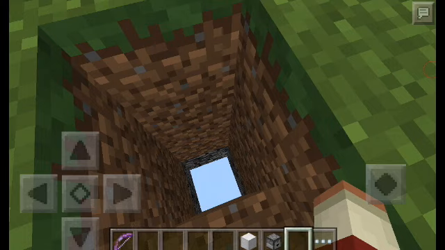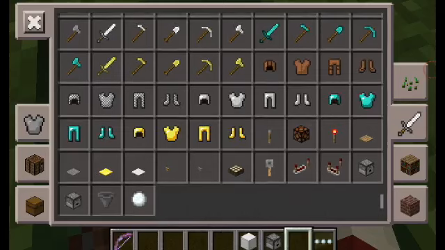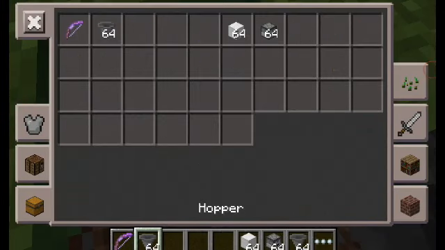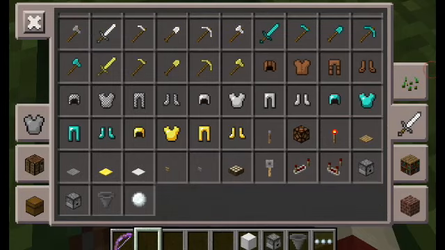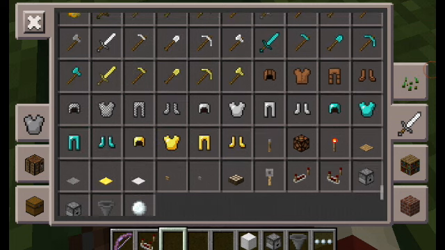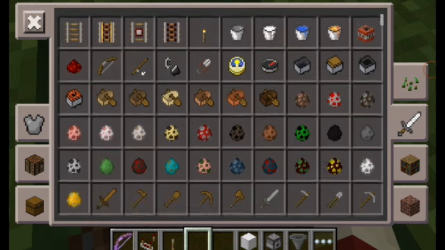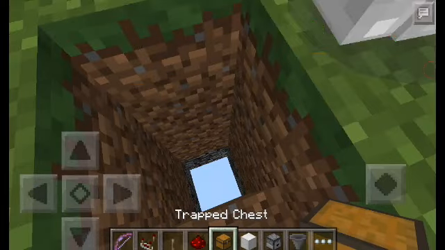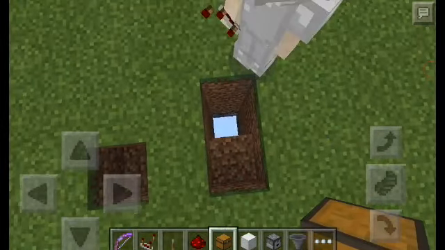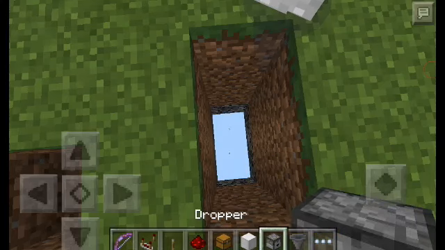Hey, you dog. What's your name? Oh no, I need a hopper. Forgot. Come here, doggy. Then I have here a dog house. And the other one, it's a drop chest. Yeah. Help me! Help yourself. No, I said help me.